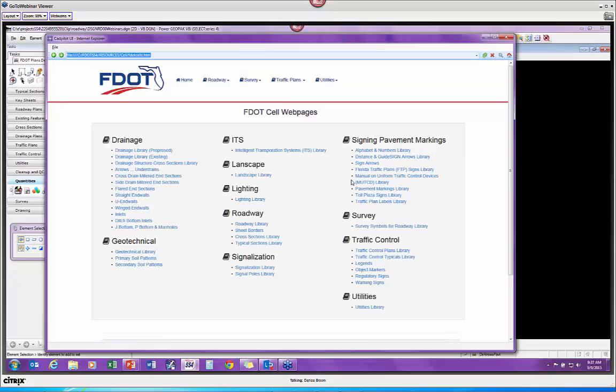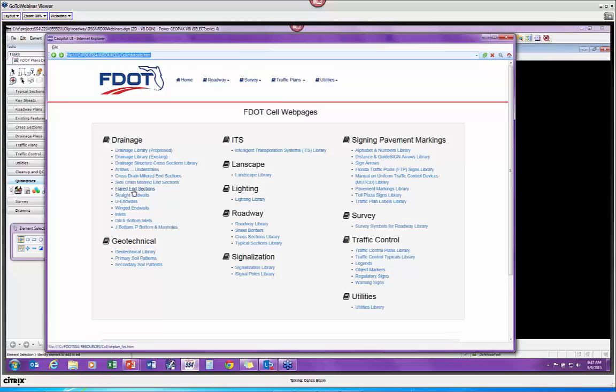So I've got drainage, geotech, ITS, landscape, etc. You'll notice that for drainage, there are a lot of different options in here. If you opened up that particular cell library, there are a lot of cells out there.